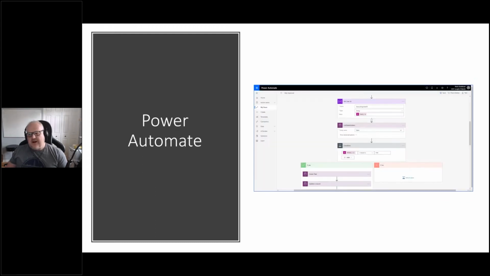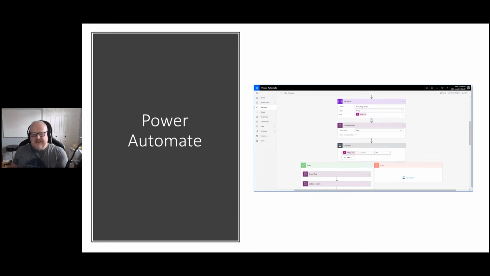So the other thing we'll be talking about is Power Automate. Power Automate used to be known as Microsoft Flow, and really it is a workflow engine that spans not only the Power Platform, but ties into anywhere else like Office 365, into Azure. It was kind of built on the foundation of Azure Logic Apps. It is a way to automate a lot of things. It's a way to move bits of data. It's a way to communicate with different sources.